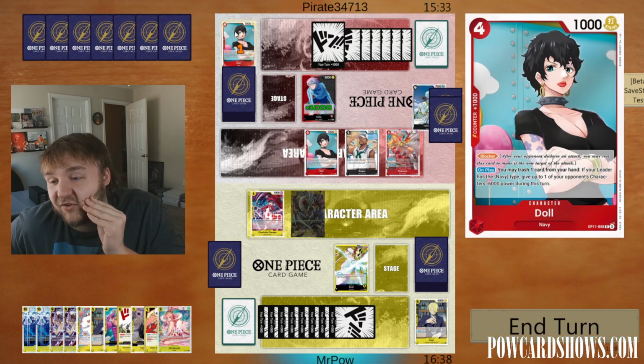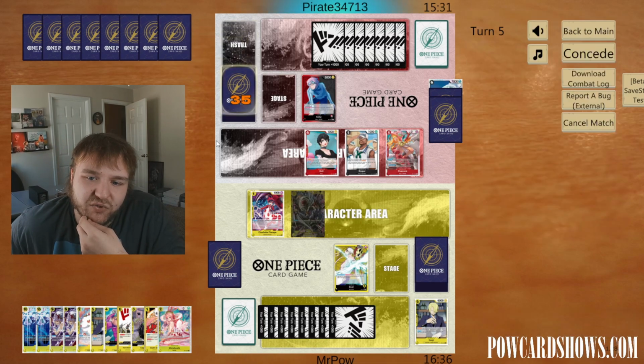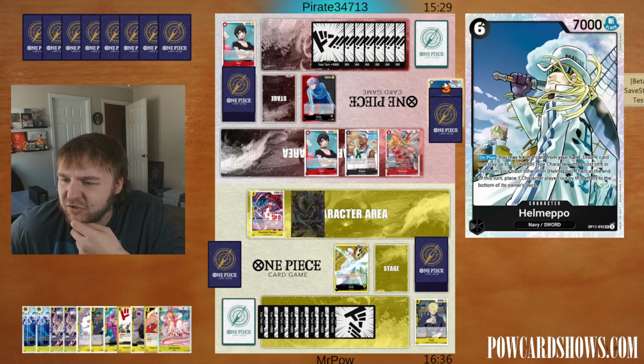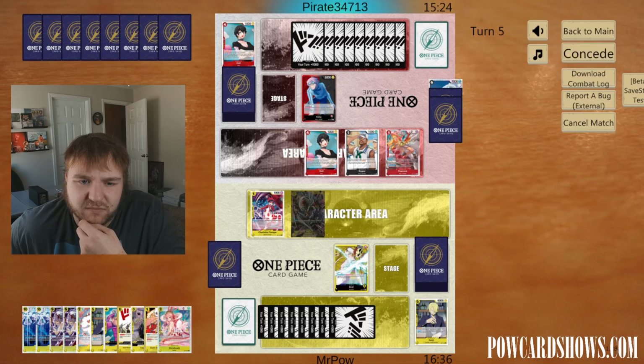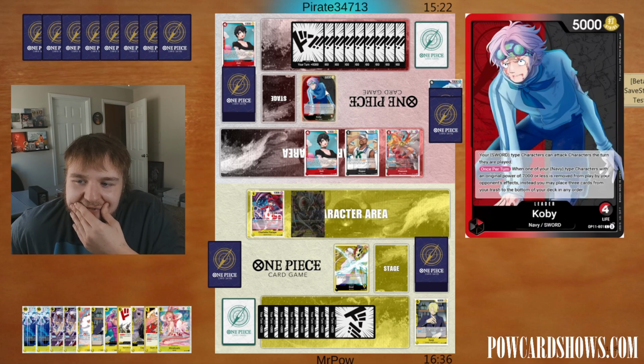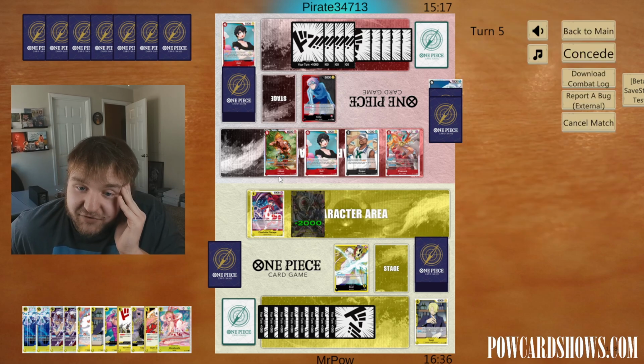They don't have enough life or trash to save it. So that's going to be good for removal. Because they did use the effect of... Is it Helmeppo who puts cards from the bottom? No. It must be the Koby. The Koby's gone now, so... I totally forgot about their secondary leader effect, where if it would be removed from play, you can just stop it. But yeah, they don't have the trash for us, so that's fine with me.